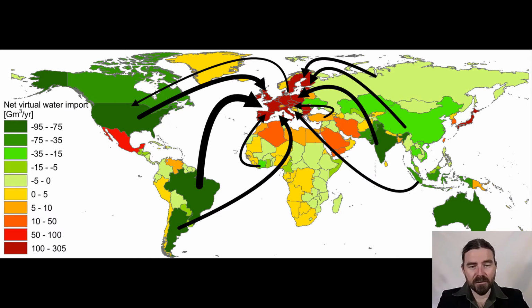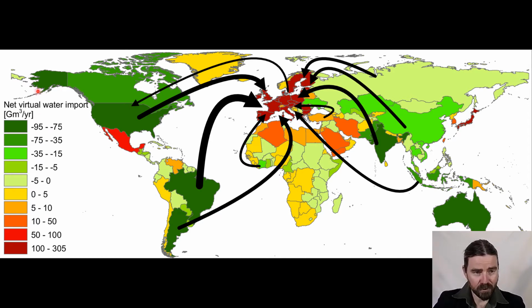And this one here, so I remember how I was telling you about importing and exporting of water, which is embedded in products. So if you import food, you're importing all the water with it. And this shows you an example of this. It's a really interesting map showing you where virtual water gets imported and exported. So have a look at the legend.